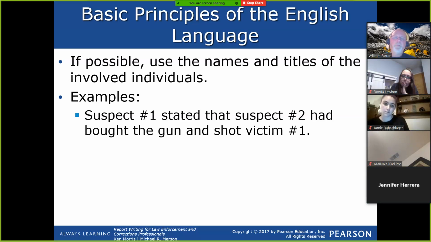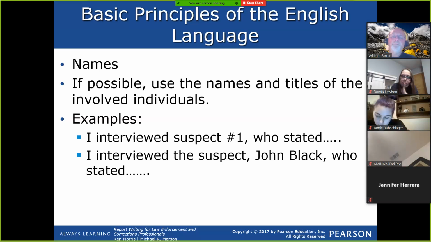I have a question. Yes. Sorry, I missed the first part of what you said, but when we are mentioning victim 1, victim 2, would we say victim 1 and then the first name and then start using the last name? Or do we not say victim 1 at all and just say I witnessed this person and then start using the last name? That's a great question. Depending upon what agency you work for, and again, it's kind of agency to agency, they might have you say, I interviewed suspect 1, Black, who said.